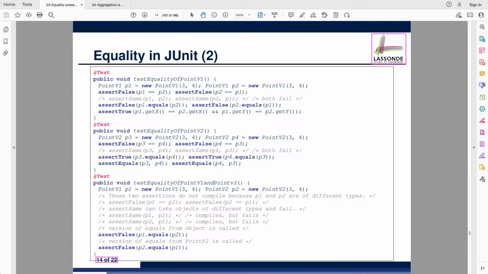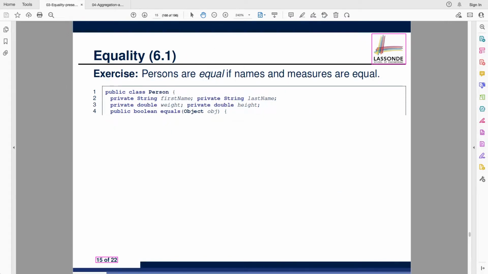Okay, so we're done with tracing these. And then let me do one more discussion here, and then we can take a break by taking attendance, okay? Before we get to the array type attribute for equality, which is a little bit trickier. All right, so here, the exercise, which I would also go over with you the solution, we want to now switch to a different class called Person, okay?